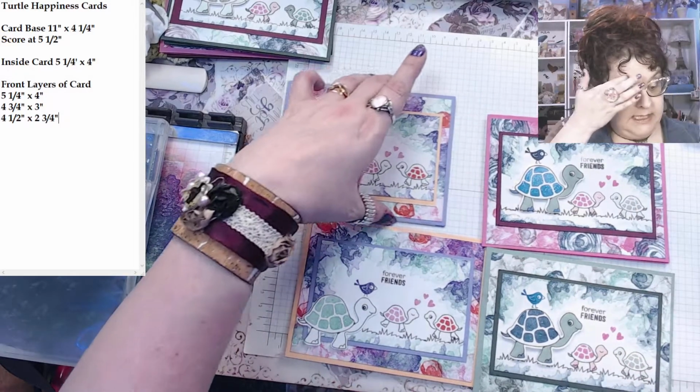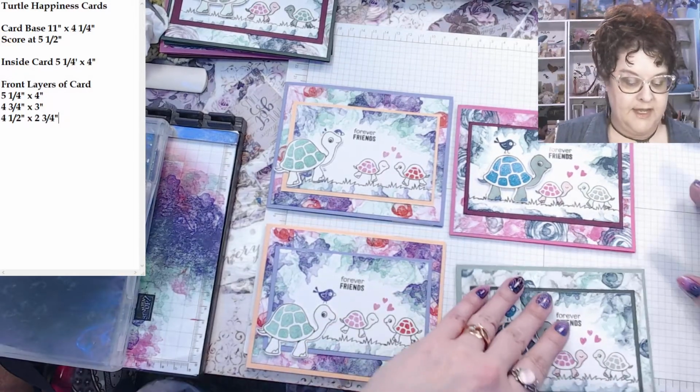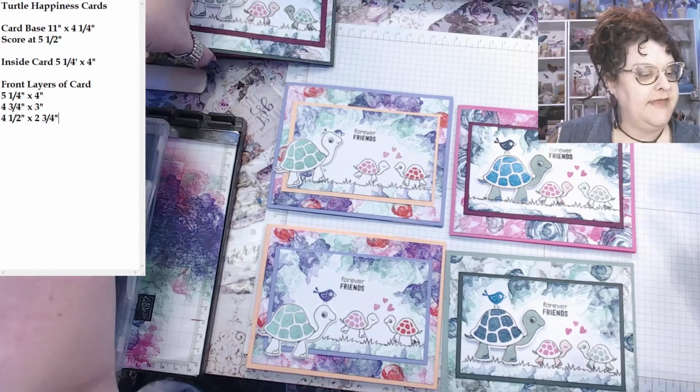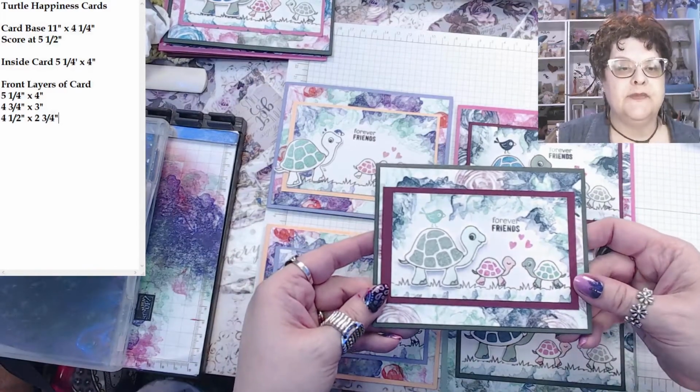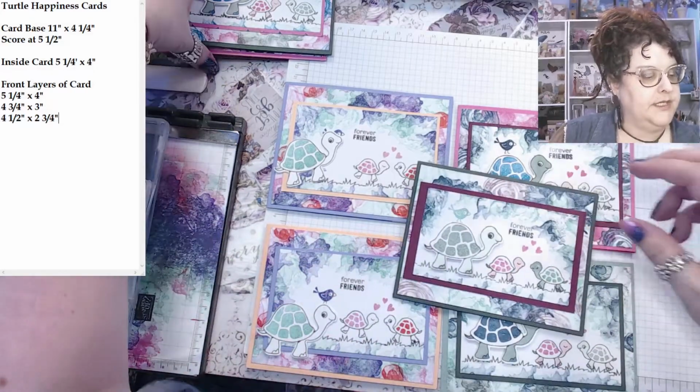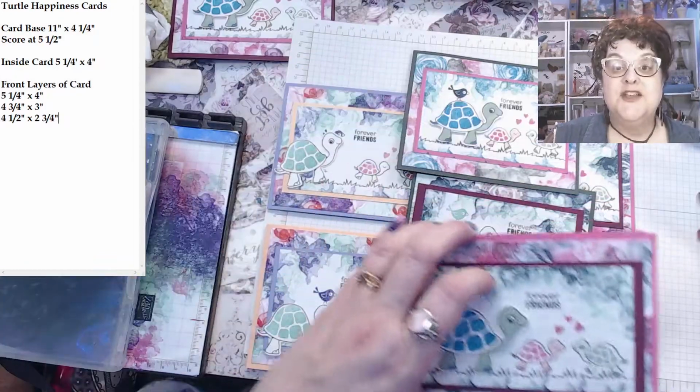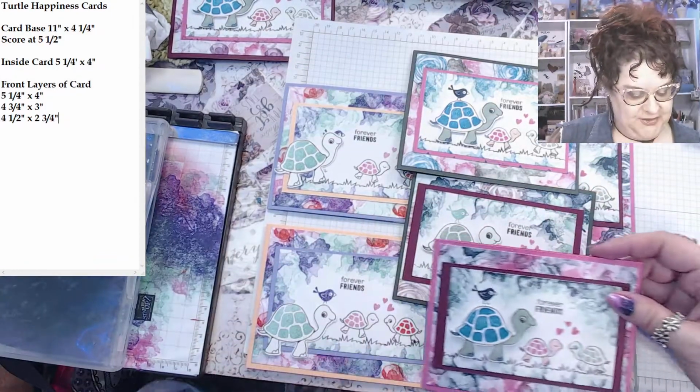See if you can see that a little bit. Oh, that's a nice one. I love it. Don't you love them? And look at this one. Some multi-colors. Gorgeous, gorgeous turtle friends. Turtle happiness card, you guys.